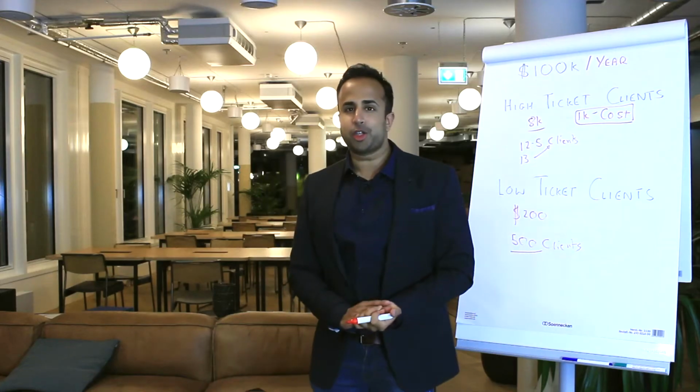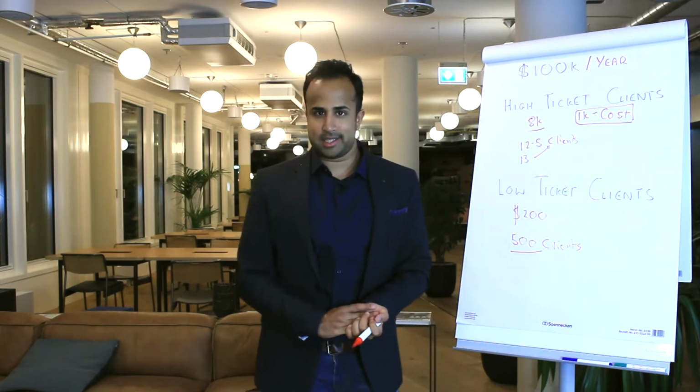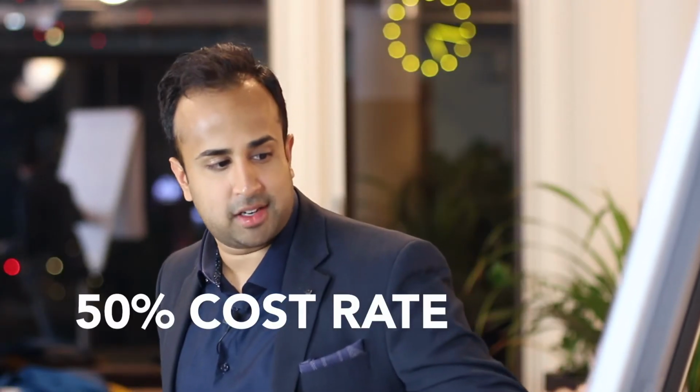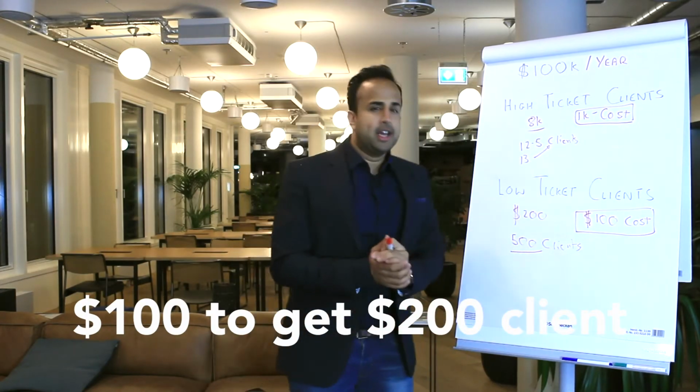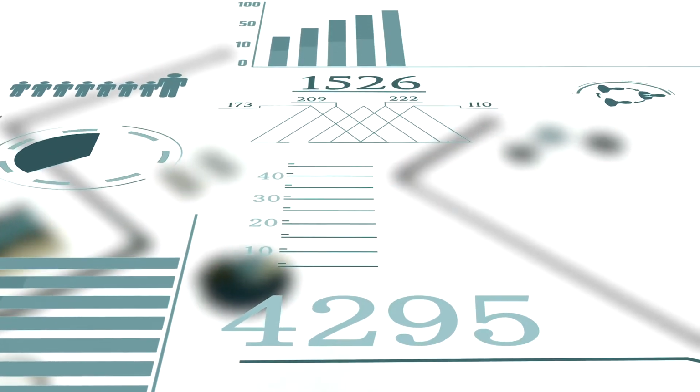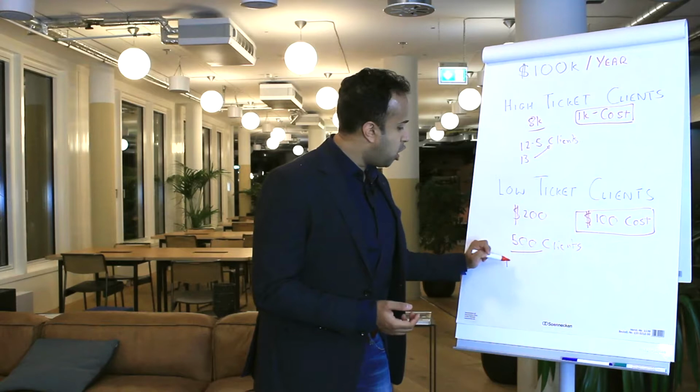However, at the $200 level, what do you think that is? Statistically, you're looking at about a 50% cost rate. So it's about $100 to get one $200 client. So all of a sudden, instead of having to get 500 clients to get that $100,000 yearly, we need 1,000. And in order to get that 100,000 yearly here, we really only need an additional 1 to 2 clients.